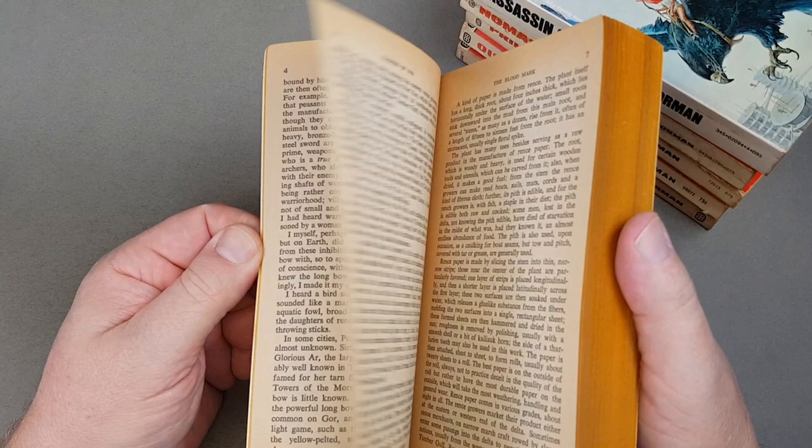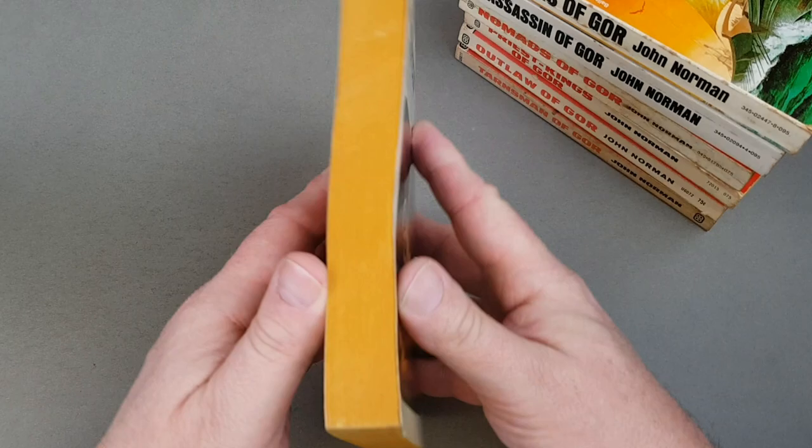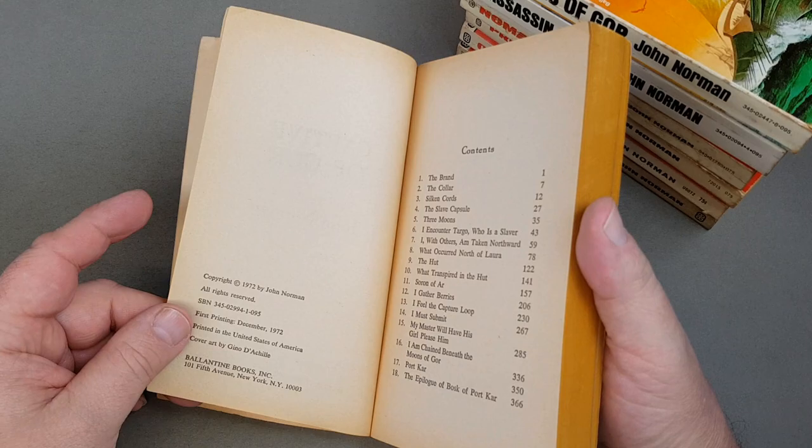And, I mean, certainly the early books are quite a rollicking read. They're pretty fast-paced, and I quite like the way they shape up. It's just a little bit later on, they do get a bit, you know, into making women slaves, and they like to have their women chained up, and some of the men as well. So it got a little bit too out there, I think, for a lot of readers, and that was the very last one, number 7, that was published by Ballantine.